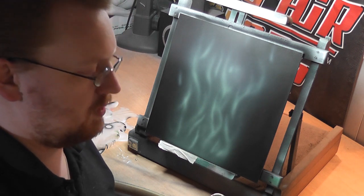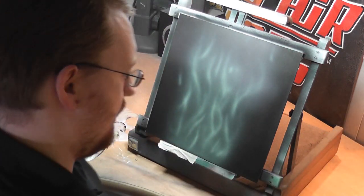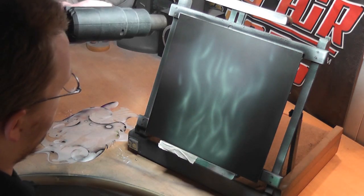Now we need to flood that with some red. So we'll put that up there. We'll just apply a bit of heat and make sure it's all dry.